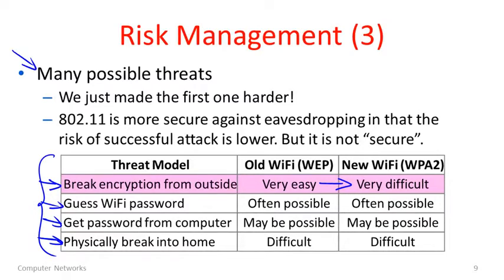What's the point of all of this exercise? The point is that there are many possible threats which would lead to the same outcome of people being able to read your messages. So if we want to understand if a system is secure, we really need to consider the range of threats here, because the weakest one will be the issue. We've strengthened with WEP, we've moved from WEP to WPA2, and we've addressed this threat much more effectively. But there are other threats. So in fact, 802.11 is not secure in any absolute sense. Rather, it's more secure with WPA2 than WEP.